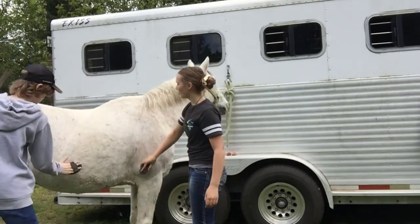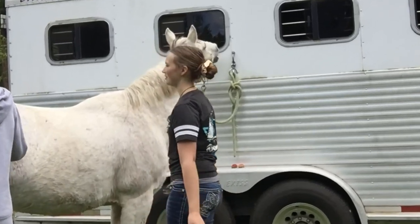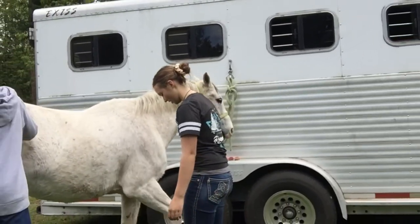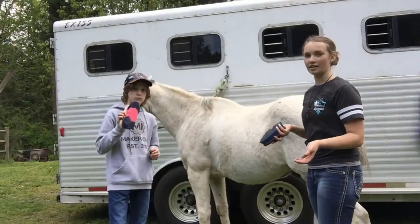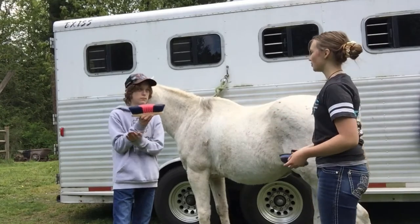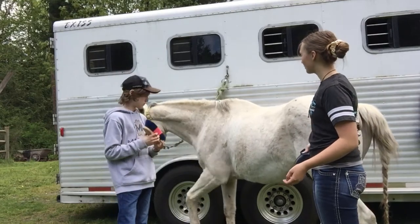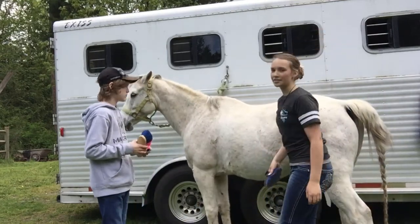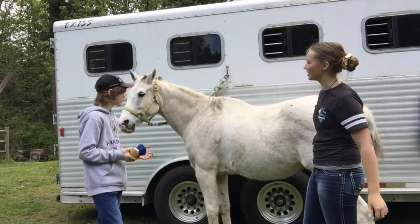Being like a model of what all horses should be when you're teaching people. You know, it's poking, pawing. Oh, this is not good. And then you want to get rid of the girth. This is a hard brush, or it's more of a soft brush, which we use to get off all the hair and dirt that we just curried up with the curry comb. As you can see, we have the best school horse possible for this.